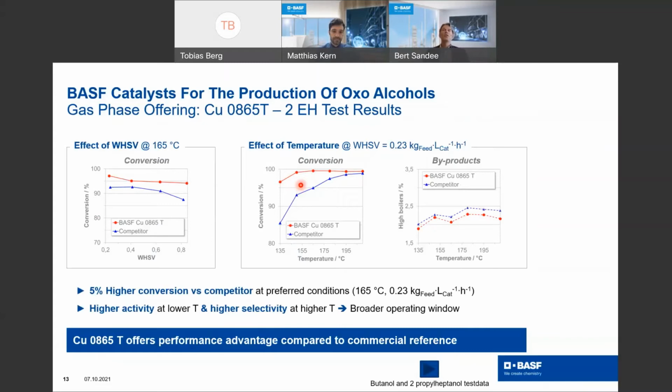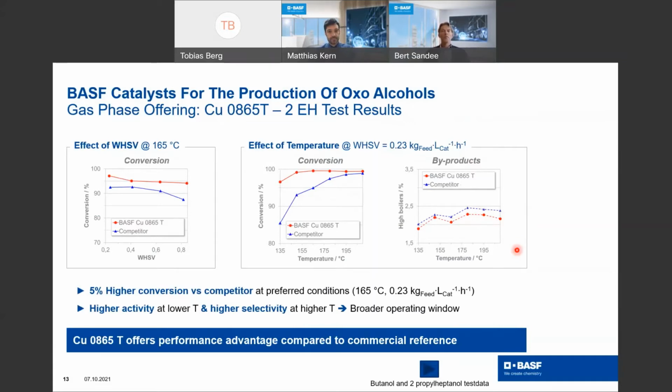And also when focusing on the byproducts throughout this operating window, you can see that there are fewer side products being formed in the category of high boilers, which is also quantified to a level of approximately 5%. So taking these two together, it means that we have a nice large operating window throughout which there were always fewer side products being formed compared to the benchmark.